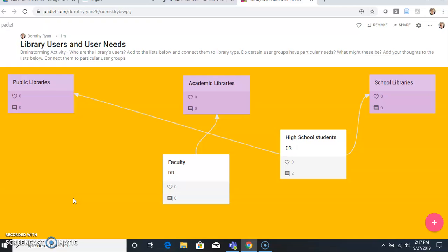So that is the idea. We're focusing on collections. If you can think of other things that a library could provide, terrific. But mostly I want you to focus on collections. Since you've just read 3 chapters in the book about collections, we'll be doing our discussions about collections. So let's keep the focus there.